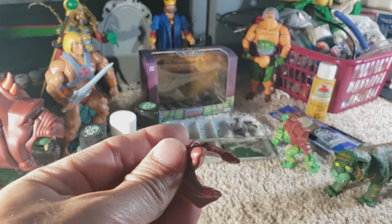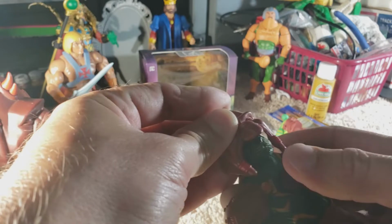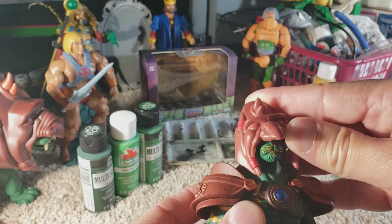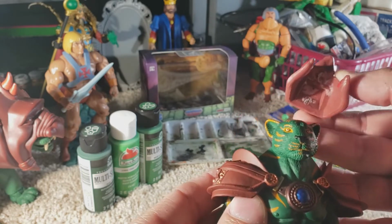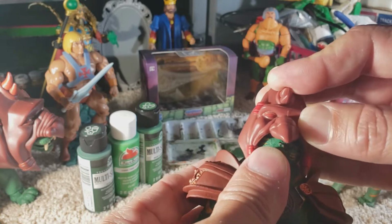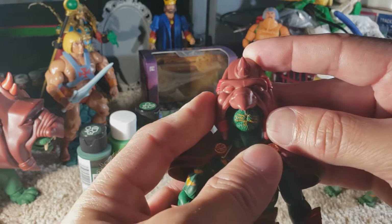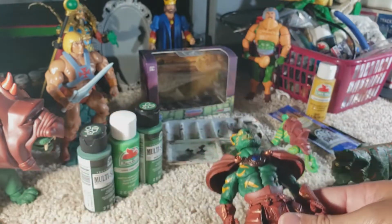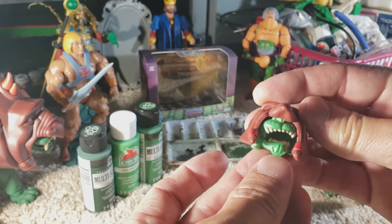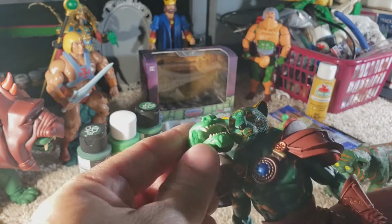What we want to be able to do is attach this to our Cowarros figure, and you can do that with putty. Use some sticky tack putty and work that onto our Cowarros, making him look more like Battle Cat. But most of the time you see him with the open mouth with the teeth, but the problem with that is the colors do not match.